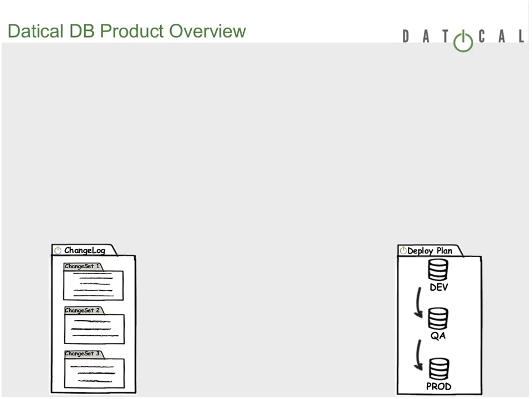For example, differencing the databases and knowing exactly what state they're at. Typically in a multiple-staged release process, the databases are at different states, and that's actually a normal thing, but being able to understand where they're at at a given point in time and how to get them to the next step becomes the challenge. The model-based approach that Datical DB implements makes it very easy to do that.